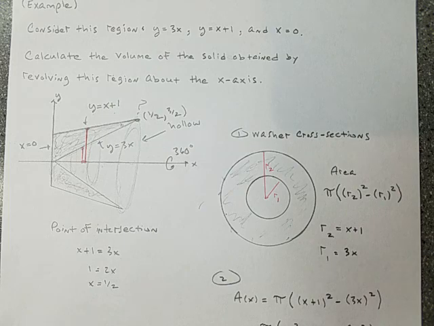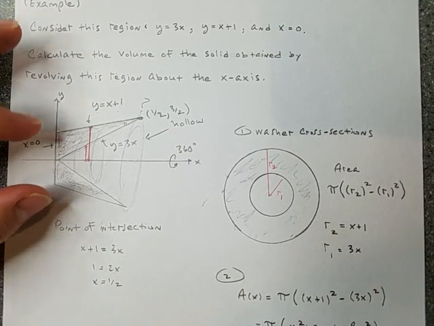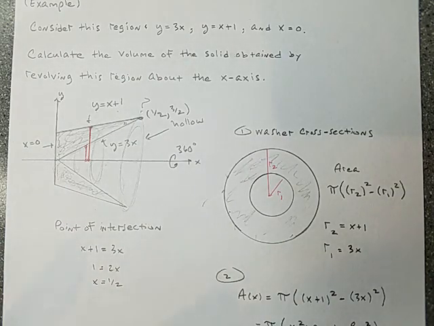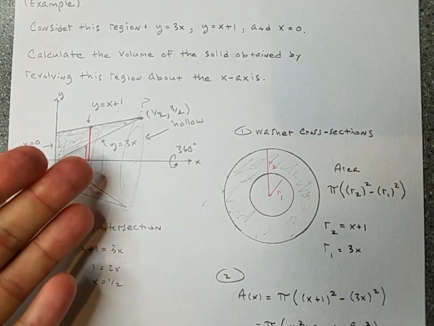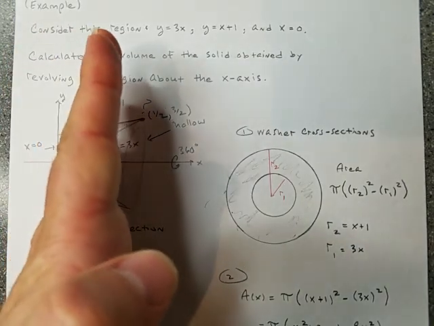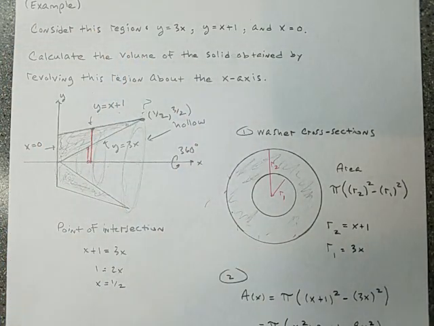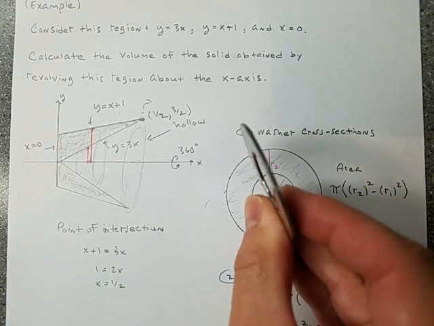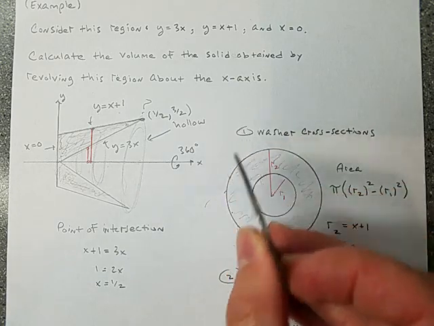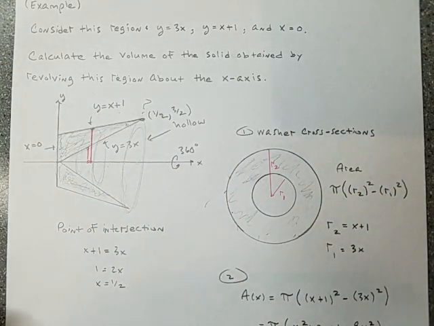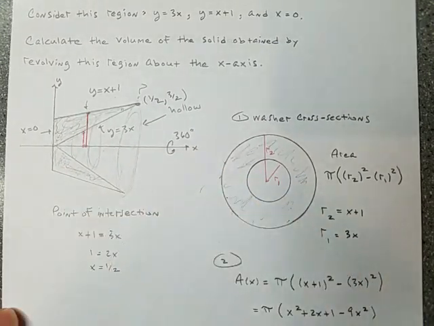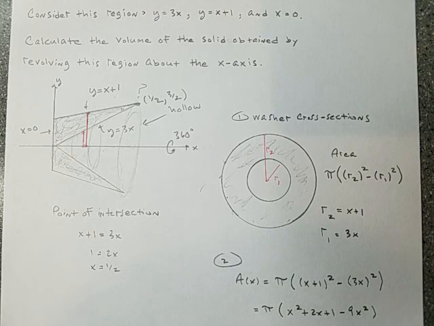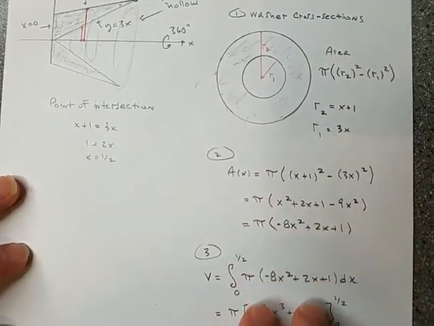I still think you have to have a little bit of an imagination about what the shape is actually going to look like. If I can't convince you that this shape is hollow, and if you cut it into tiny little thin slices, they're all going to be washers, they're all going to look like that, then we're getting off to a rough start. If that's the part you're having trouble seeing, then that's something we should talk about in more detail. If you can get past that, you're probably okay.